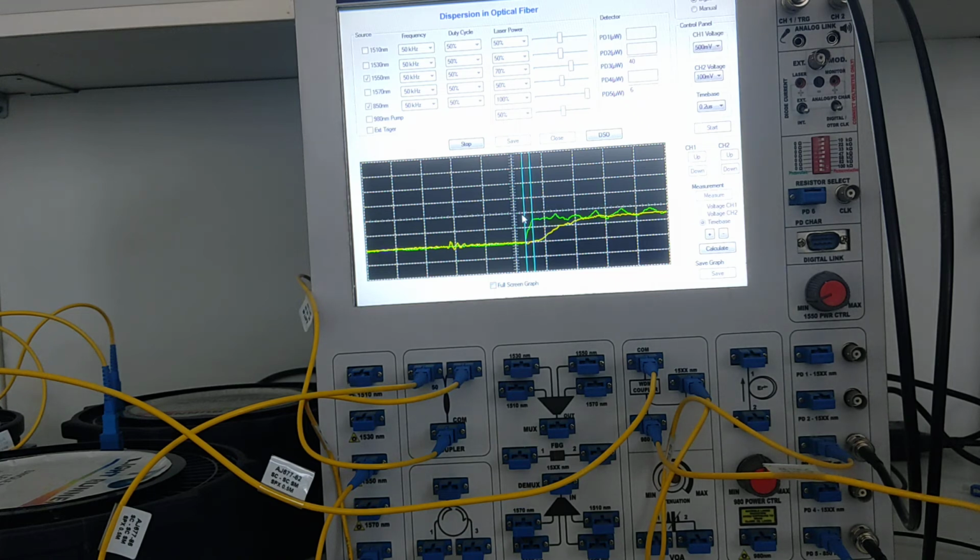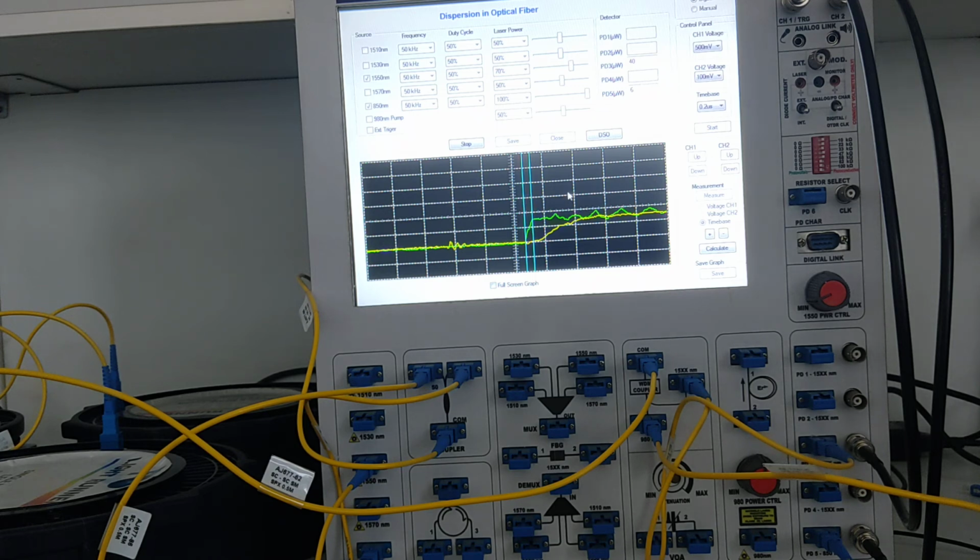Since we need to measure the temporal delay, we need to make use of the time base. We need to click on that. Once you click on this, you need to choose the points between which you need to measure the time delay. Once you choose this, you'll get these cyan lines. Then if you click on calculate, you will get the temporal delay between these two.